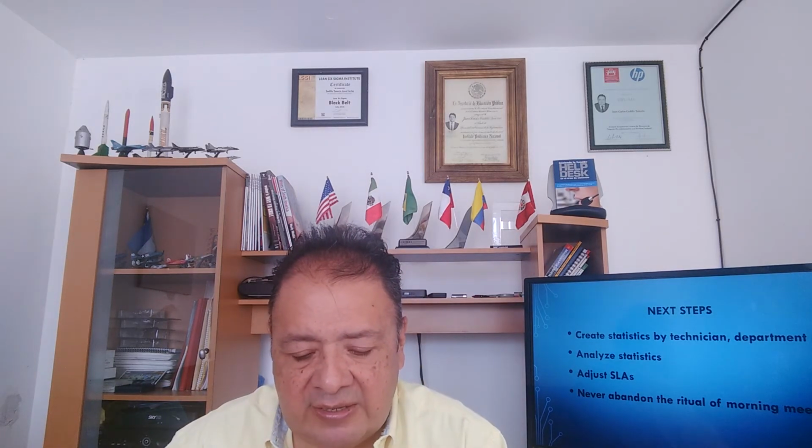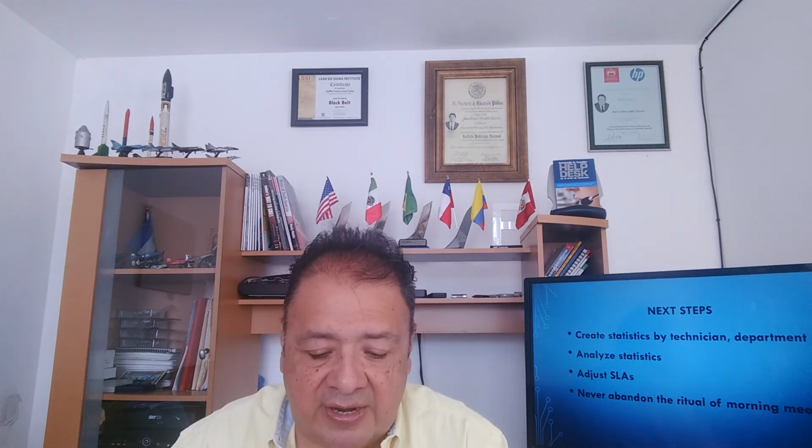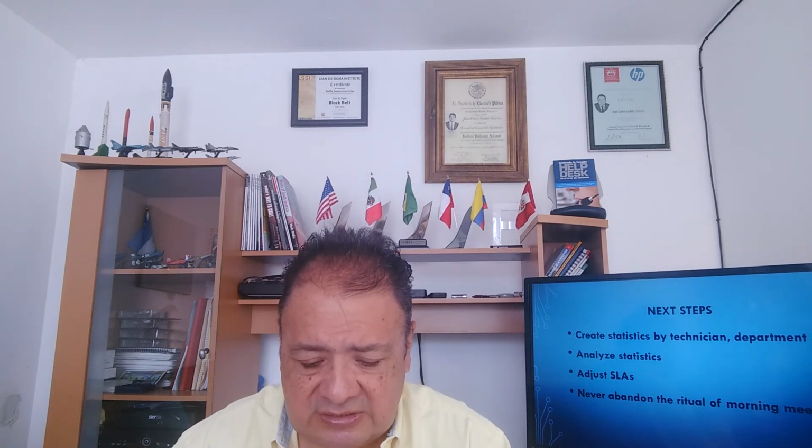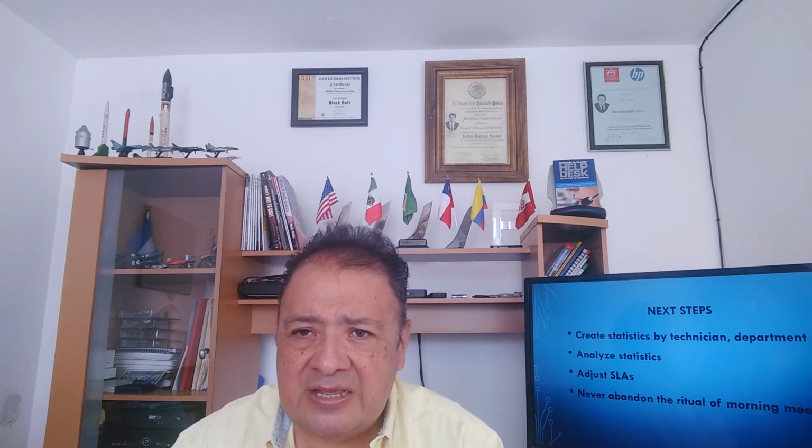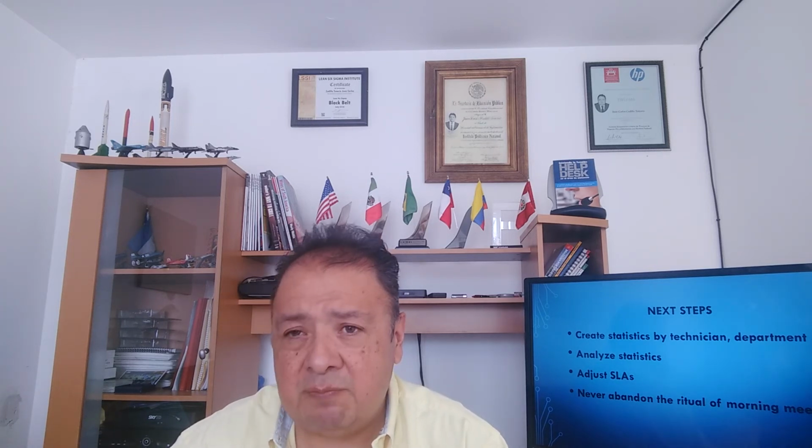What are the next steps? Well, the next step is, once we have one month of operations with these tools in place, we can create statistics by technician, by department, or by service level agreement. If we analyze those statistics, we may find very interesting tendencies, like if we have a focus problem of wiring or wireless, or if we have obsolescence of hardware, or we have printing problems, etc. And we will be more efficient in the identification of root causes and resolutions. And it also serves for adjusting service level agreements, increasing times or decreasing times if we are very optimal in the service delivery. And last but not least, never abandon the ritual of the morning meeting.